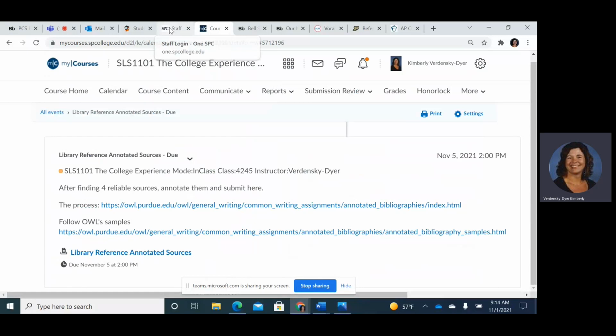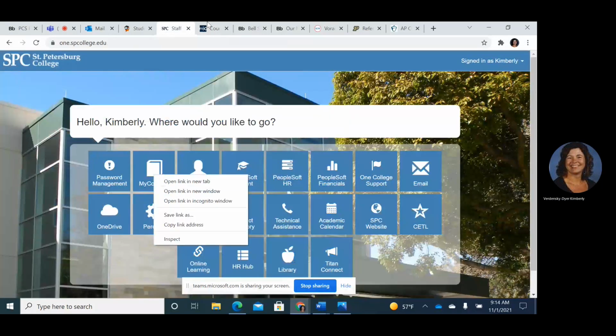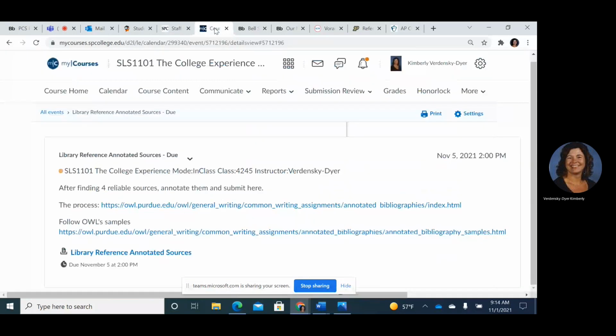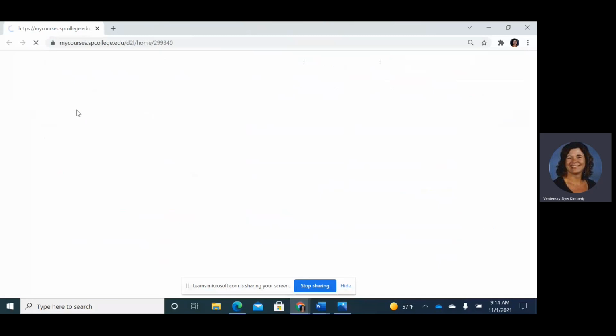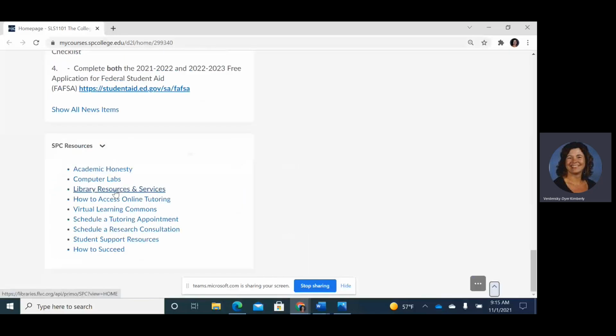So I'm going to go to the home page of our course. And scroll all the way down to the bottom. And then click on where it says Library Resources and Services. So write that down. Bottom of homepage, Library Resources and Services.